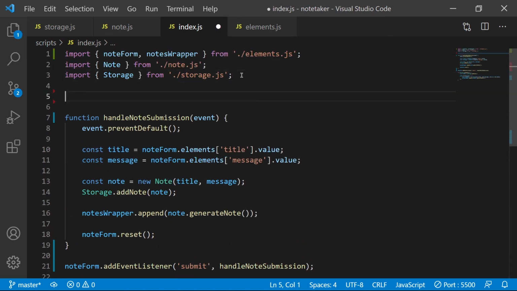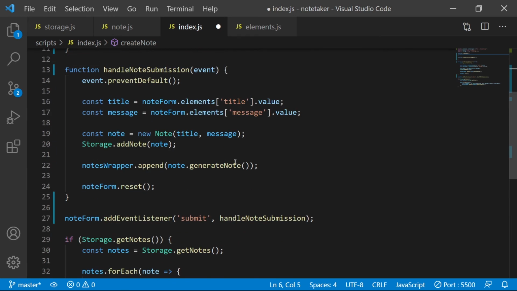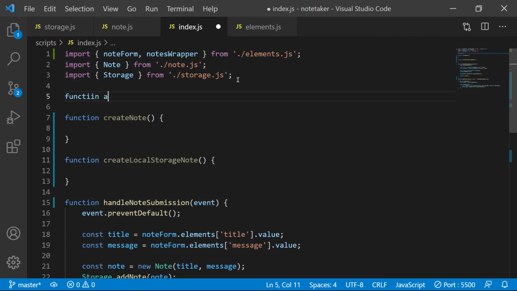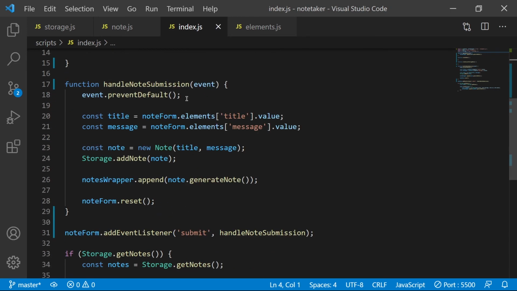So let's go ahead and do function createLocalStorageNote, and then also just function createNote. And I'll even create a function for this append here. It'd be something like function appendNote, and this will just take a note and append it.